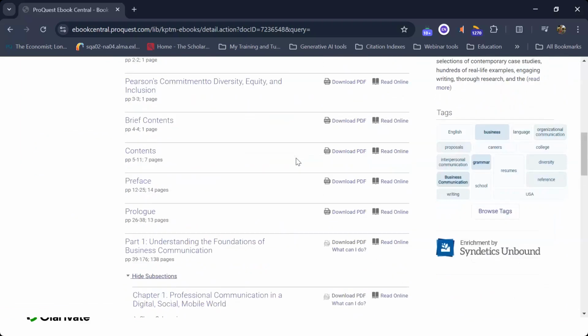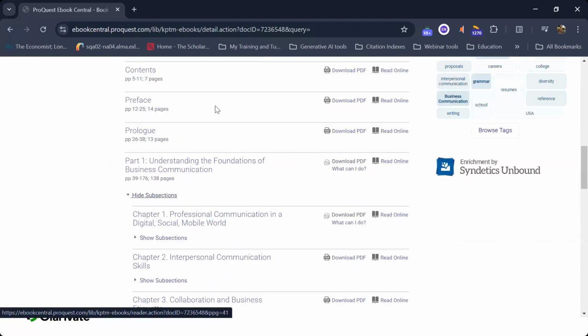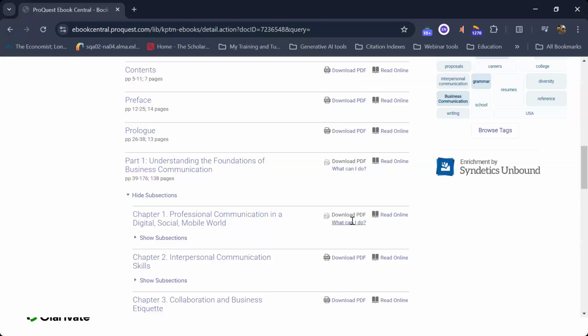So how you do, you can click on the subsection. Subsection is always shorter, right? So you can see chapter 1 here, then you download this. You can just download these pages. If you still cannot download, if you still see a high page count like this one, even though it's a subsection, you can still ask them to show the subsection.